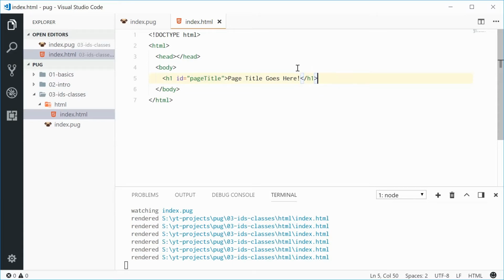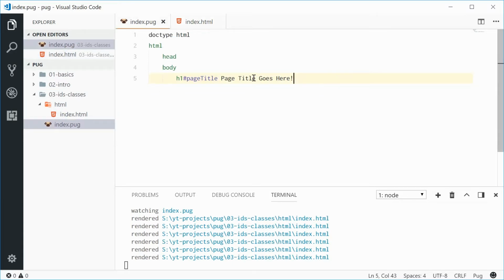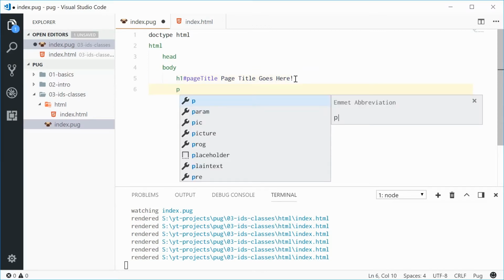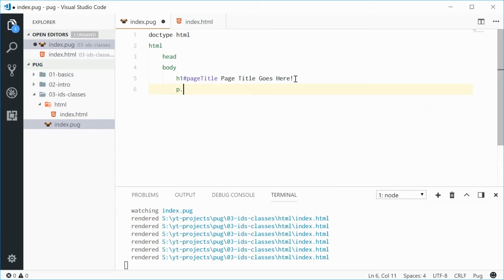And we can do the same thing with classes, once again using the CSS selector syntax. Down here, I'm going to make a few paragraphs and give them the same class name. So we'll say p, declare the element name, followed by a full stop or a dot to declare this is going to be a class.